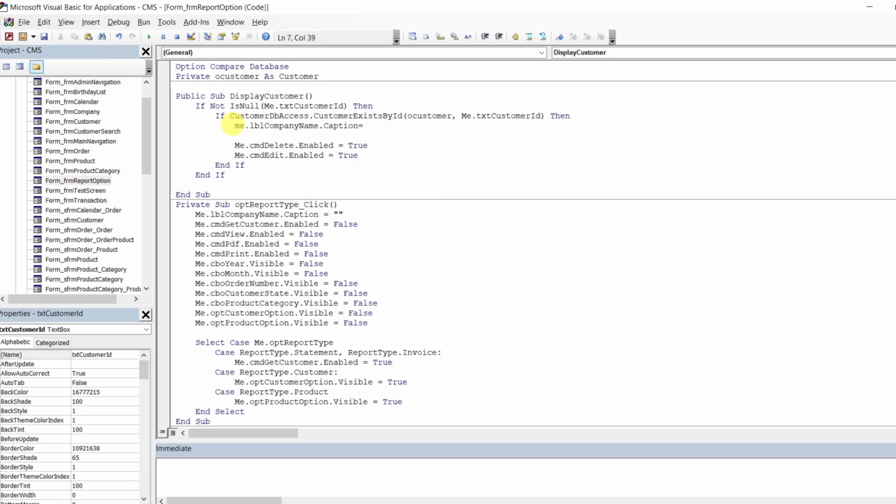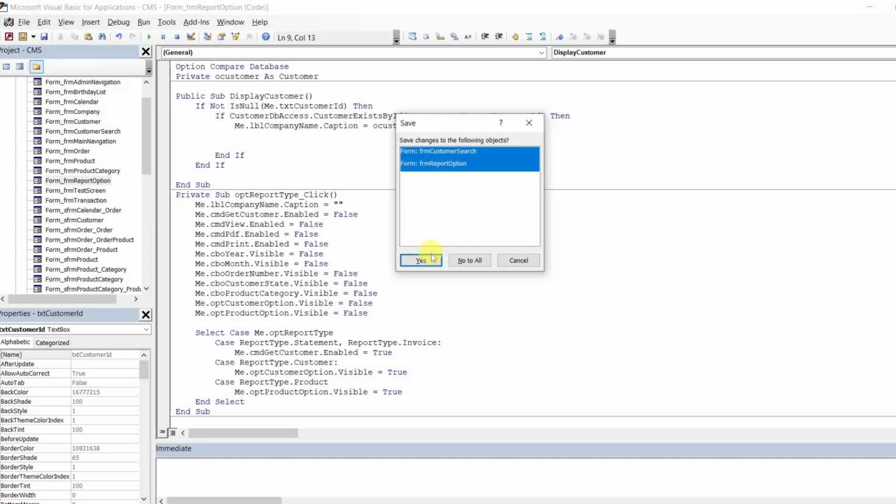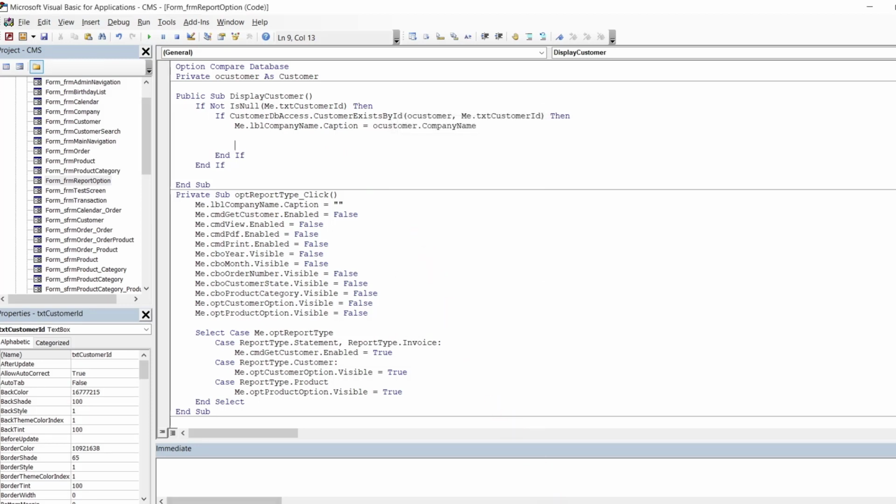That's that place. So old customer, company name. See there? Perfect. Now, that's that. We're almost done. Just kidding. There are a whole bunch of stuff that we need to do. You notice all the Control S, save that.